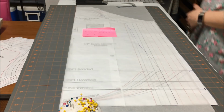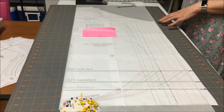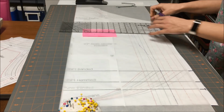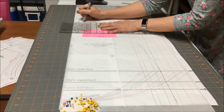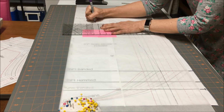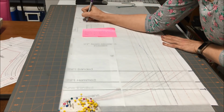Alright, before you pick up your pattern piece and you're done, once you've traced all of the outer lines, you need to go in with a ruler and make the markings on your pattern. So I'm going to find this line right here. This is talking about the stretch of my fabric. So there's a line going across, arrows at the end, showing you that the stretch of your fabric needs to go in that direction.